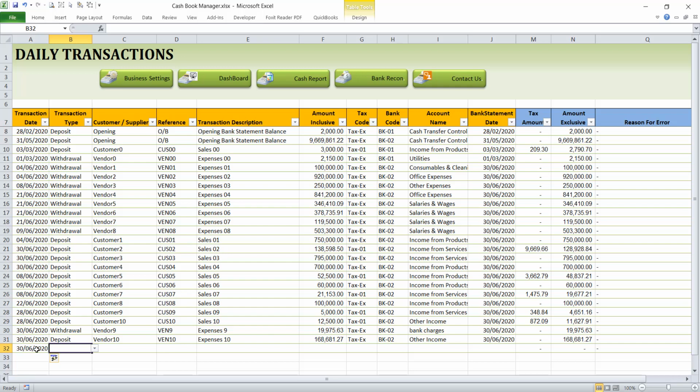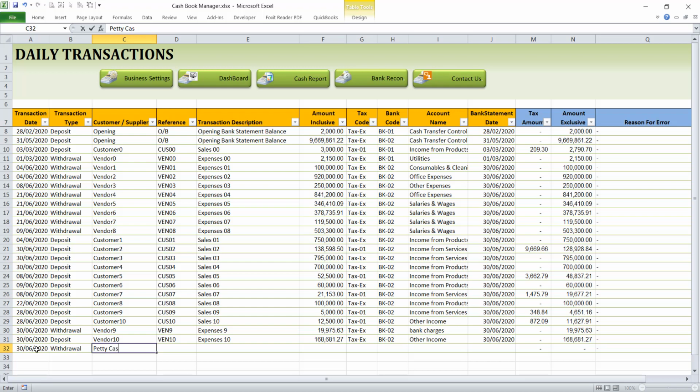The money is leaving bank 02, so it's going to be a withdrawal. Why is it leaving? We are trying to move it from this bank to our petty cash. So I'll just use petty cash, to know that this is a petty cash transaction.